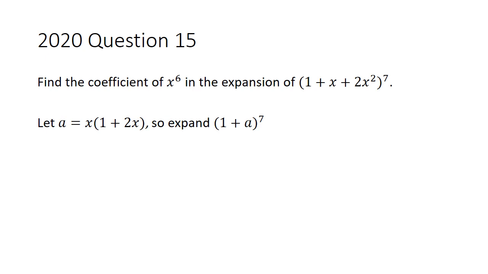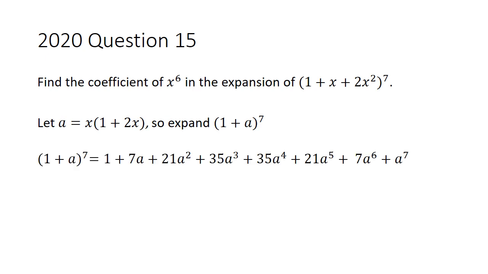Now, it's not difficult to use binomial expansion to expand all 8 terms of this expansion. However, it would not be useful to do all 8 terms. You will see that some terms are trivially useless, like 1 plus 7a. Let me go to the first non-trivial term, which is 21a squared.